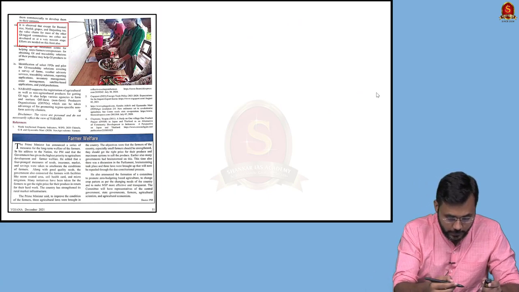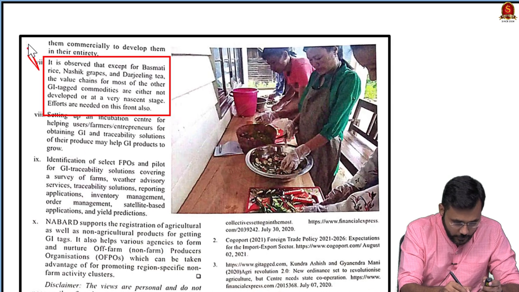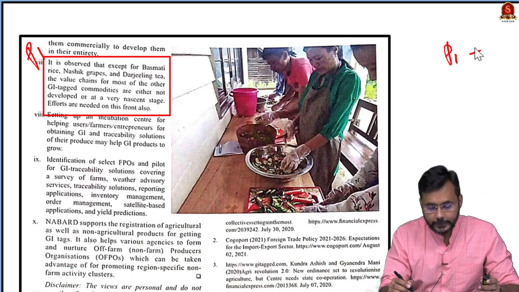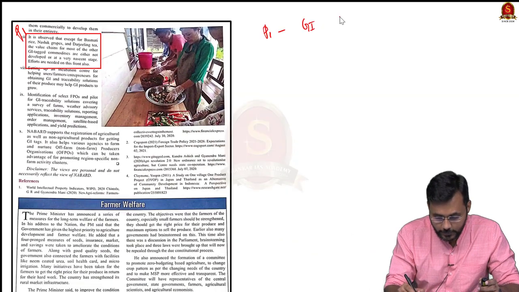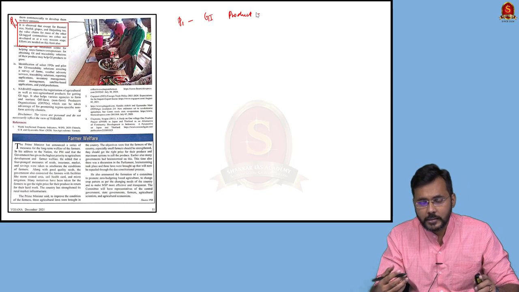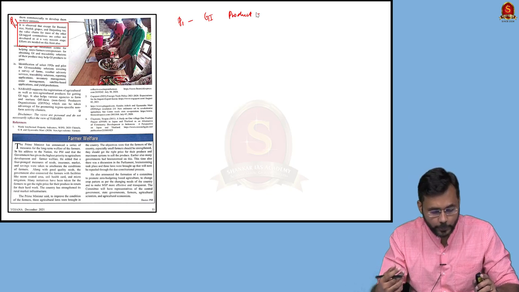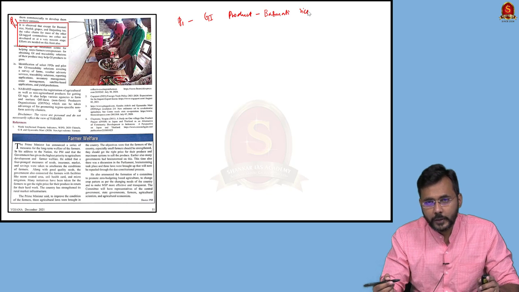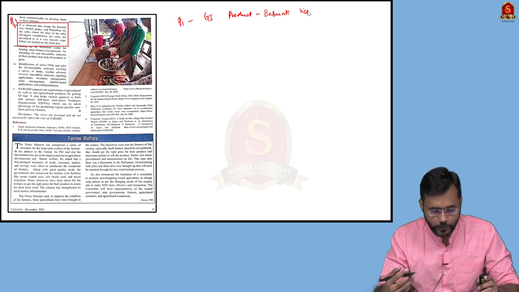And finally, the last one is paragraph one. What it speaks is, right now in India for GI products, there are three products which have a greater mechanism and process, which are able to enjoy the benefits of globalization and reach global markets. So what are those three products? One is Basmati rice, of India right now, which is being exported across the world.